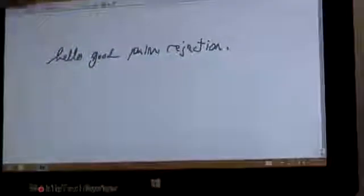This is the stylus from my Samsung Galaxy Note 2 smartphone, also a Wacom pen. Works just fine. And you can see it keeps up my fast handwriting perfectly well. This is an older Wacom pen-enabled pen from the pre-Bamboo days. And it works well too. There you have it. Wacom inside. Wacom drivers right now for graphic artists? Not so much, but we'll talk a little bit more about that later.